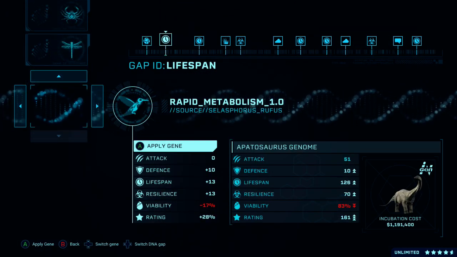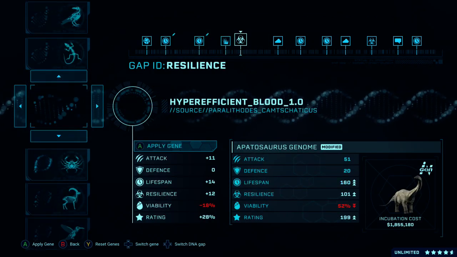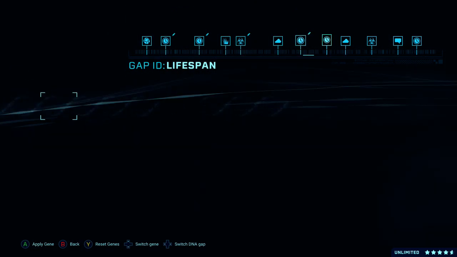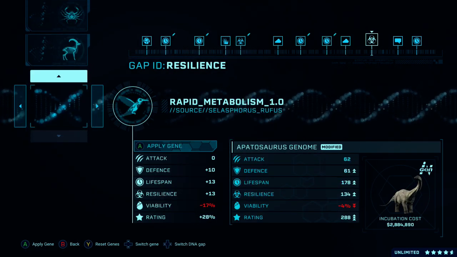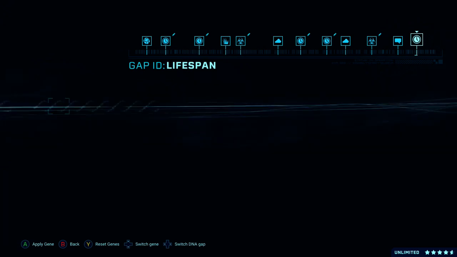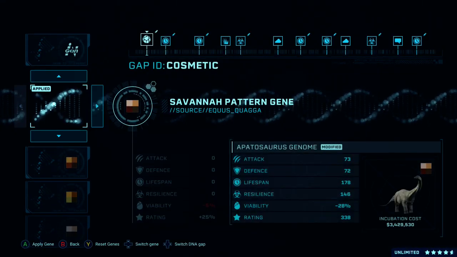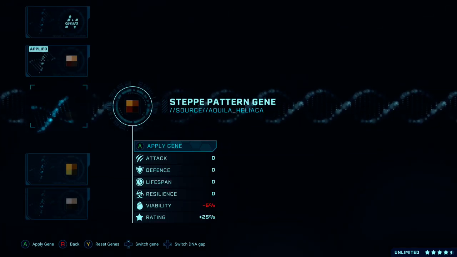Lifespan, I think, was the last one. Resilience was the second to last. Lifespan, the last one. Resilience, second to last. And lifespan, last one. Done. Okay, now they're fully decked out. Which is only 2 million more to sort of getting fully decked out, so that's quite right. But again, I don't see the purpose of having a 73 attack when they don't attack. So yeah.